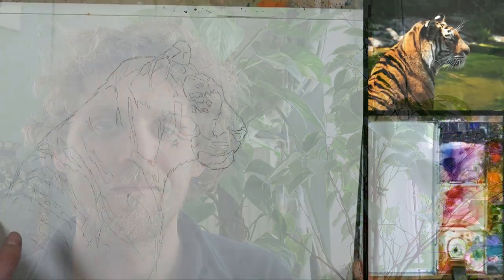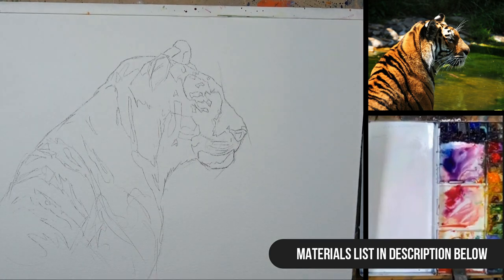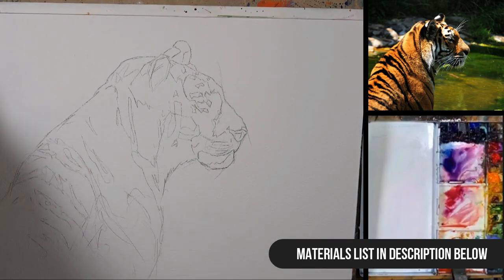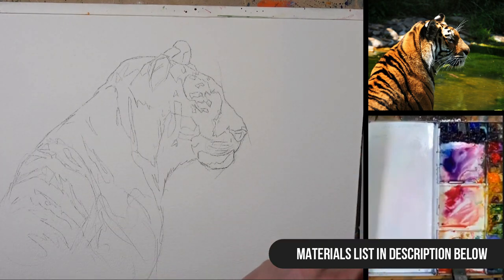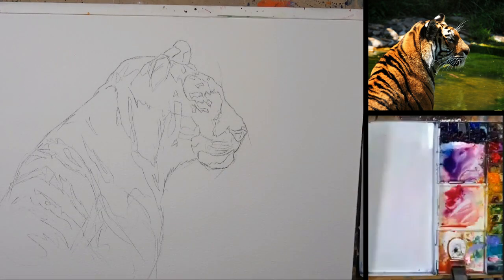This is a really fun watercolour of a tiger. Let's just dive into it. All of the same colours, except I'm going to swap out the Oriolin cool yellow for a really beautiful Indian yellow. Love Indian yellow. It's got a bit more oranginess to it. It's got a bit more punch to it if you want a warmth like in here.